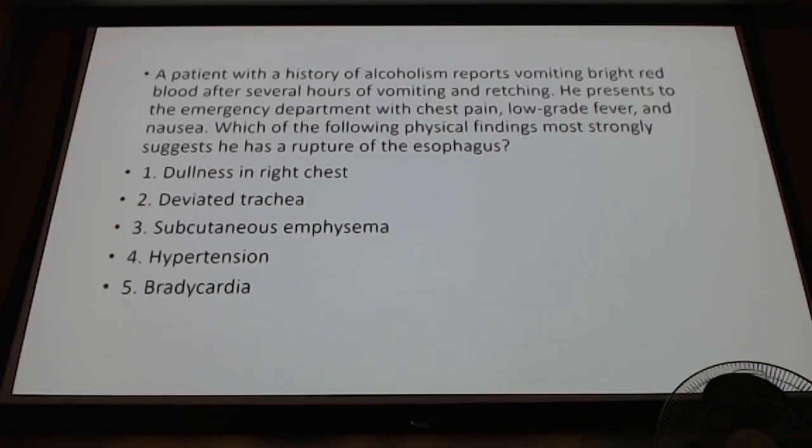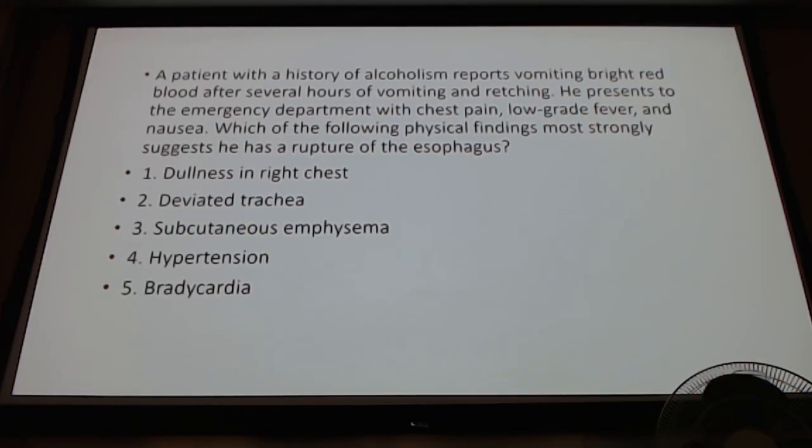Alright, we have a patient with a history of alcoholism. Reports vomiting bright red blood after several hours of vomiting and retching. He presents to the emergency department with chest pain, low-grade fever, nausea. Which of the following physical findings most strongly suggest he has a rupture of the esophagus?